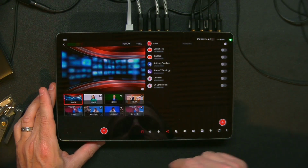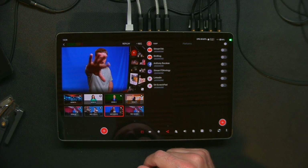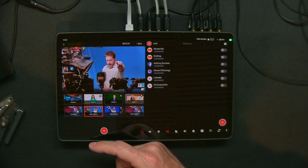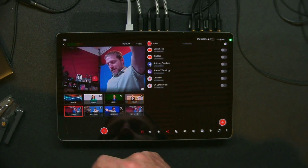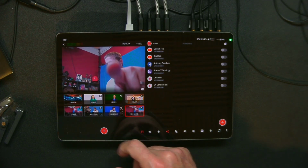Those 3 come up. So I can call this up. This is the Restream right here. Hello, Restream. And then this is the Bird Dog camera way in the back over there. Hello, Bird Dog. And you can see my various cameras lined up here. And then this is the PTZ optics. And then this is also the PTZ optics.